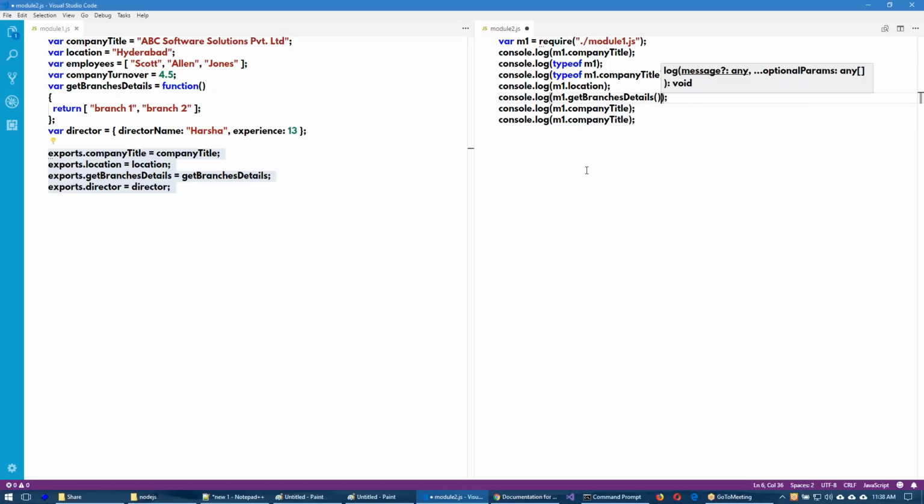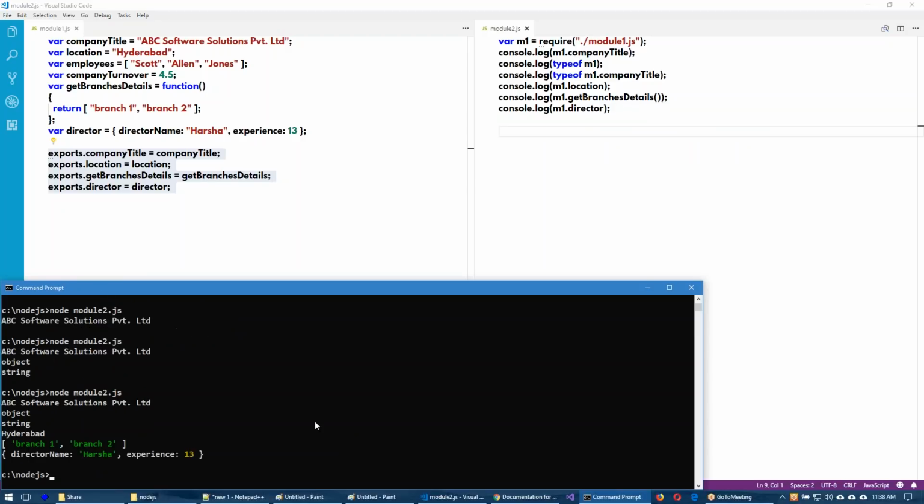Get branch details is a function, so we have to call it. As it is a function, we are just keeping the brackets to execute it. Now also we can see director name. Okay, now we can just see the details. This is how to work with the module to module interaction.